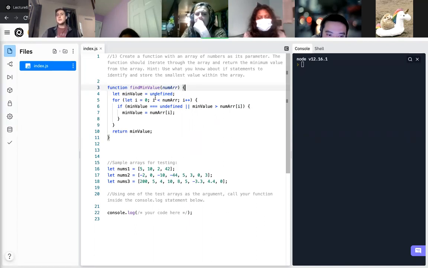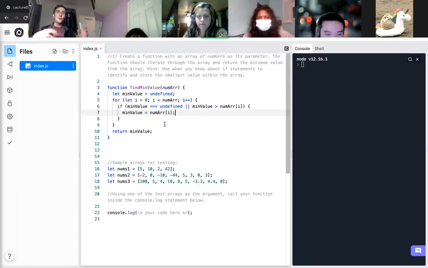Because this value will only be undefined for not even a full iteration. So if we look at index I equaling 0, our first iteration, it comes down here and sees this if statement. The first thing: is min value equal to undefined? Well, we just set it as, and it's the first iteration. So it is true. And we have an or here. So if one of these things is true, it's going to execute this. So this min value is now going to not be undefined, but instead, looking at this example here, 5. So in this case, we wouldn't want to use a while loop, because if we said while min value is undefined, then we'd only do one iteration.